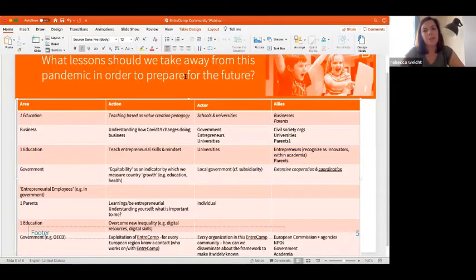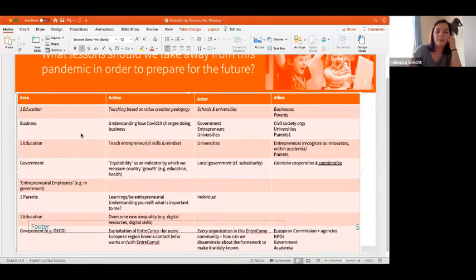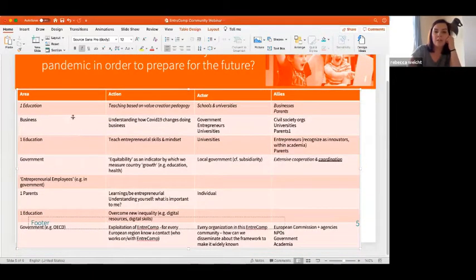So we would try to do this, but at the same time, we tried to be practical and think about, okay, who are we? We were educators, we were academics, we're business people. We had government in the group, for example. So we were trying to figure out what is it that we ourselves can do as well? And we have this little table, which is we have a broad area, we have an action. What's the action that we could take? The actor who is taking the action, as well as potential allies. So how can we make this cultural shift happen? I'll scroll a bit down. I don't know how far you can see. I've made it a bit smaller because we had so many different points.